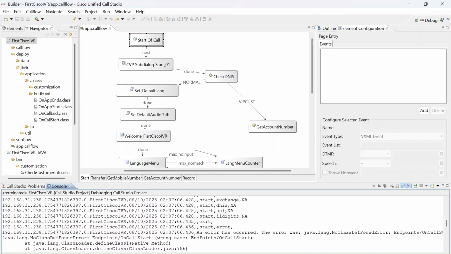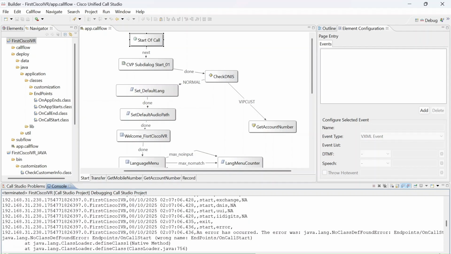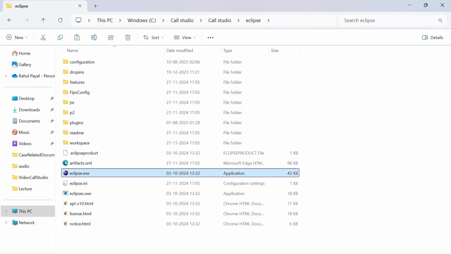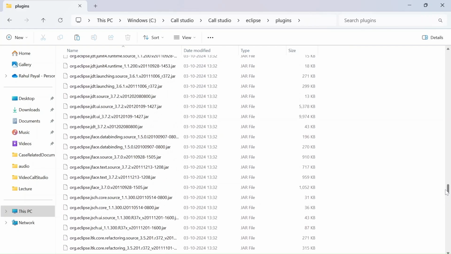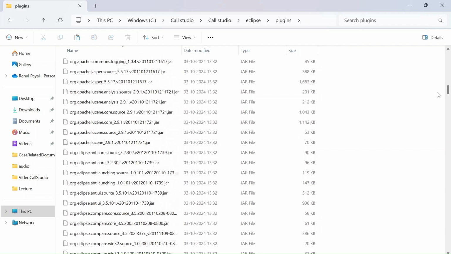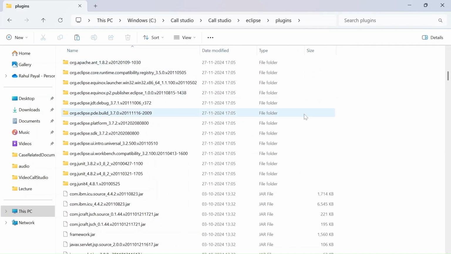Which location is it saying? The location is not mentioned. Okay, let's go to the Catenary log. Let's go to the plugin, then runtime.